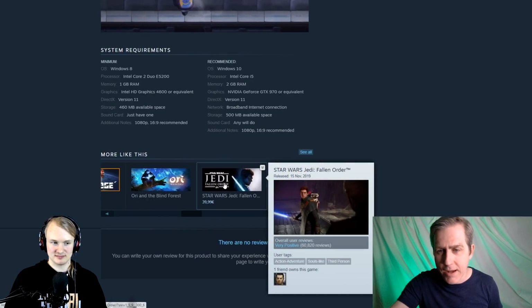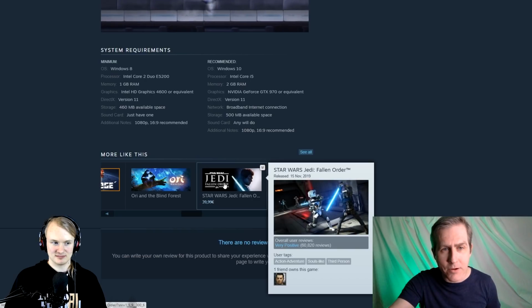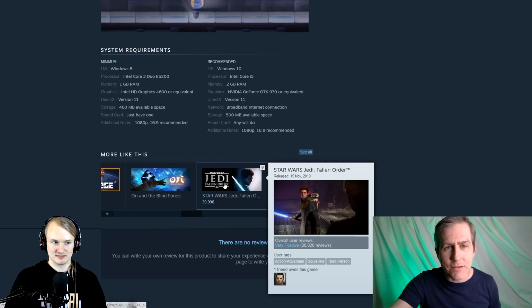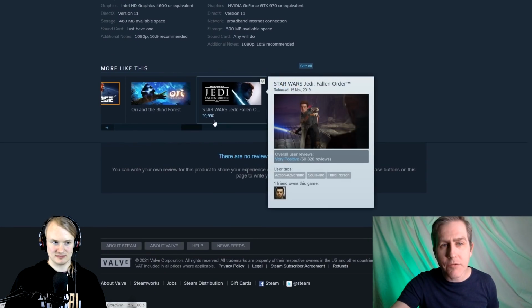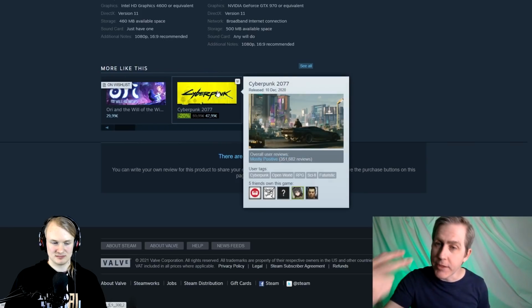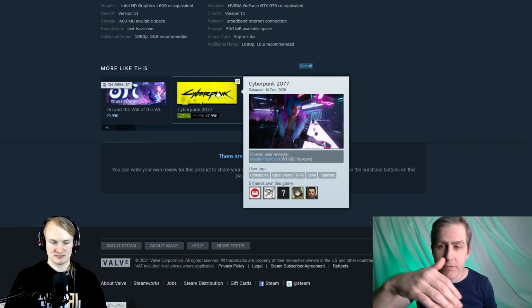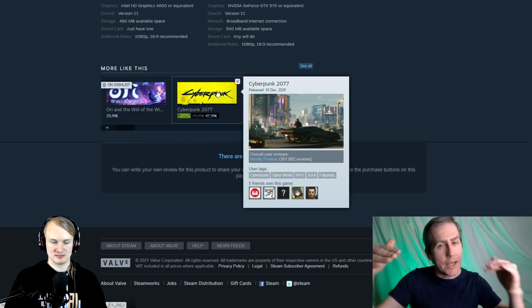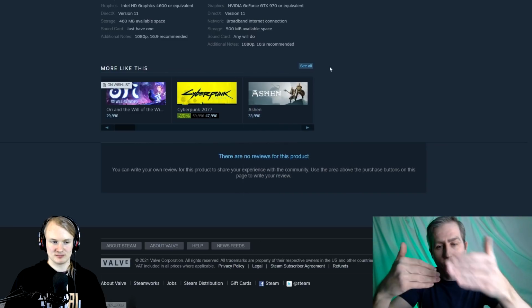Let's look at your tag structure here. You've got enough tags, you've got them all, but I think the fact that you have atmospheric and single player is messing up your tags. I would focus on which game you think is most similar. Maybe it's Hollow Knight, maybe it's Ori and the Blind Forest, and match the tags of that so that your game is more closely paired.